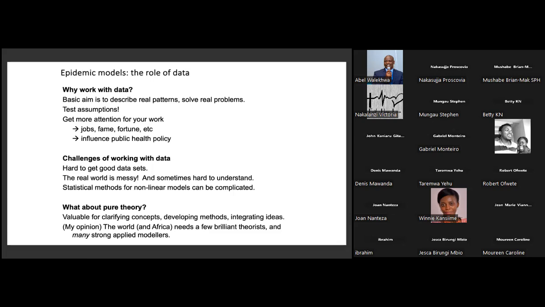And we know the real world is messy. And when you go to the underdeveloped countries, we don't really keep data. We don't have that systematic way of keeping data. But in some developed countries, they do. So when you add the mess in the real world, sometimes it is hard to understand the process. So if you have such a situation, then you're going to have challenges working with the data that you've been availed with. I know you use statistical methods or nonlinear models. They can become very complicated if you have data of one thing.